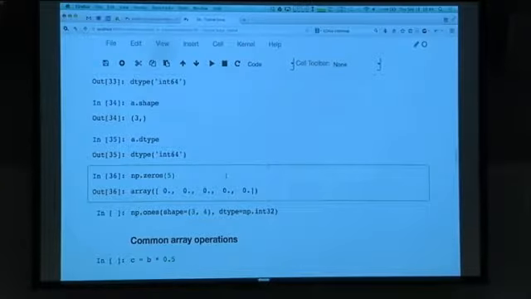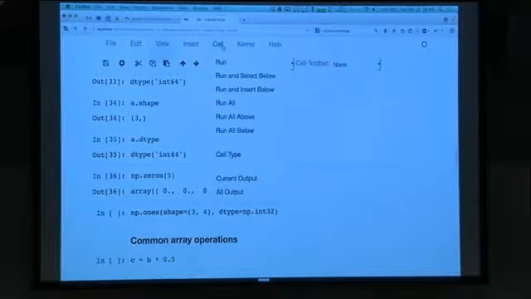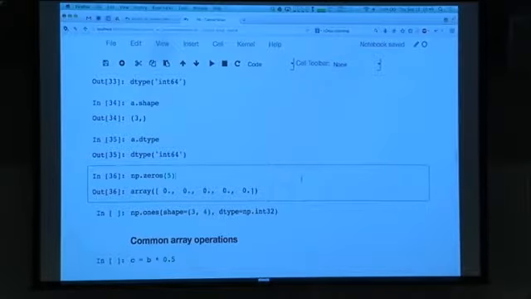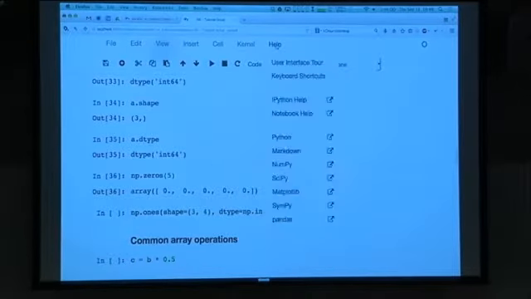You can maybe insert a new line below. To insert a new cell, you can go to Insert, Insert cell above or below. But it's good to know the keyboard shortcuts. To see the keyboard shortcuts, you can go to Help and Keyboard Shortcuts.